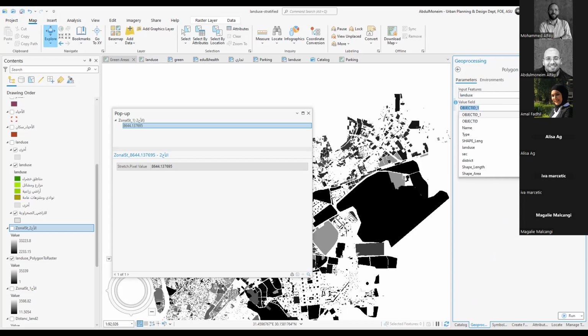I left it here as object ID. We can have it as name, type, land use, and so on. So we have different values that we can place here and then run our calculation based on it.